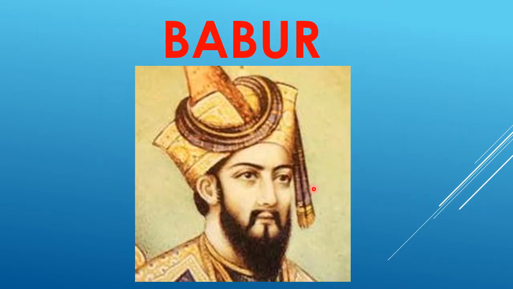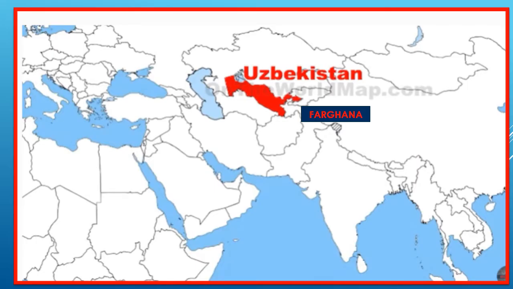Okay, children, let us now look into the entire interesting story of the establishment of the Mughal Empire. Yes, it started with Babur, who is the founder of the Mughal Empire. We look into his small story, how he managed to come into India and then set up the Mughal dynasty. Now, Babur was born in a small country called Fargana. Present day, it is called Uzbekistan.